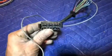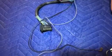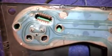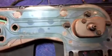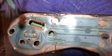Back to this and the printed circuit. I have a printed circuit, and I'm going to show you just so you can see what that's about if you don't know. This is the printed circuit on the back of the dash, and this little harness here would clip in just like that.